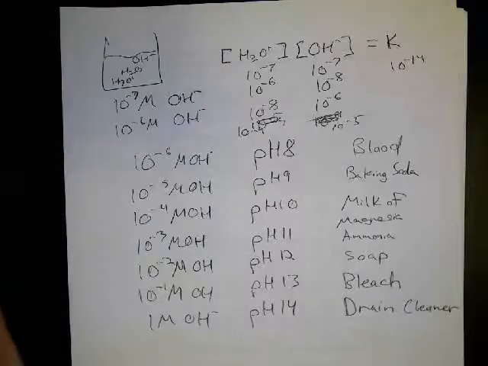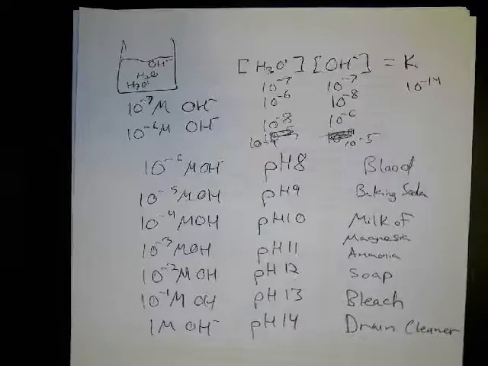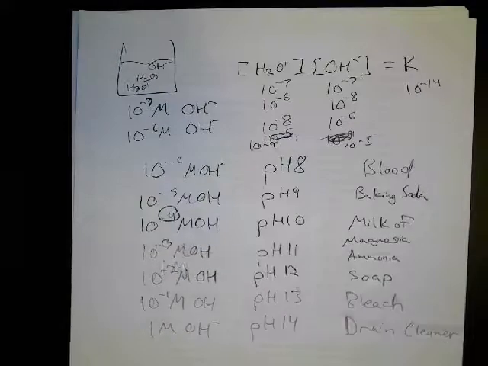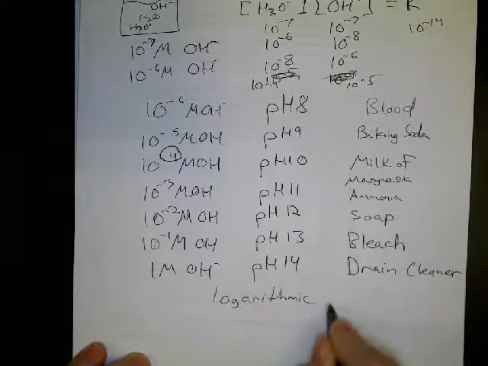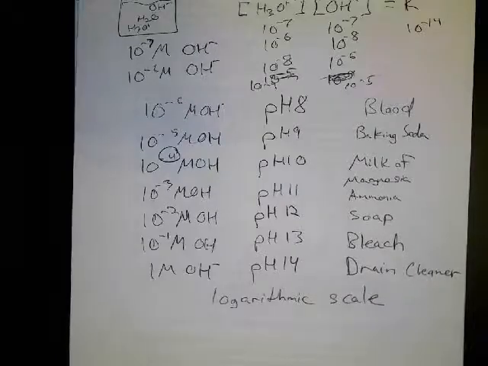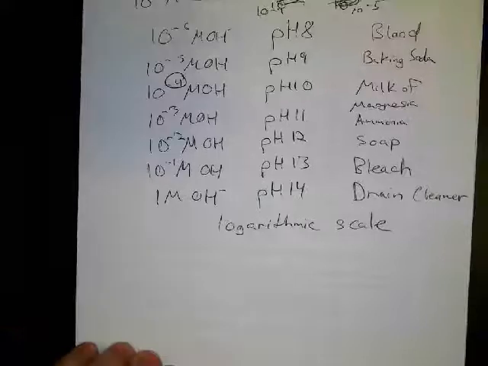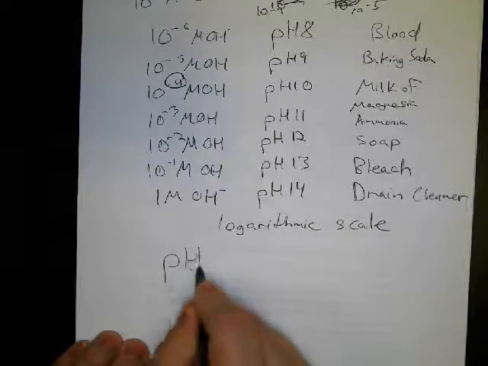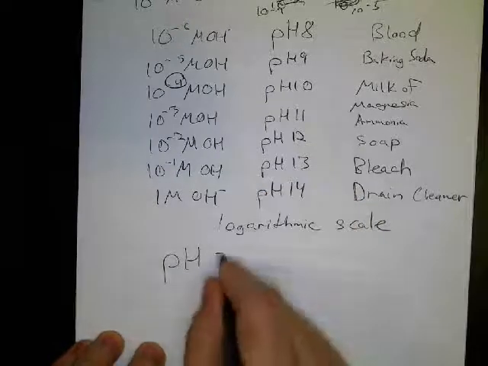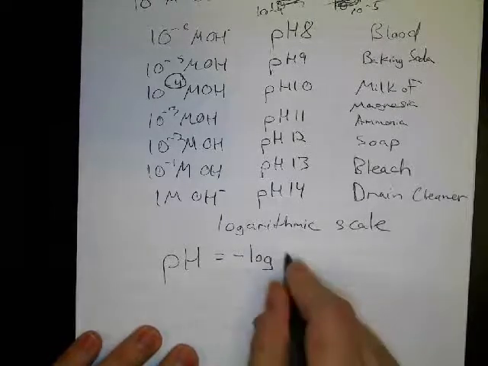Okay, but that's the pH scale. It's literally factors of 10. This is known as a logarithmic scale. Every time you go up 10 times stronger, you get one rung higher on the ladder. And there is actually an equation we can use to calculate this. It's the pH. If you wanted to actually calculate the pH of a solution, you would take the negative log. This is a function on your calculator. It's technically log base 10 of the concentration of the hydronium ions.